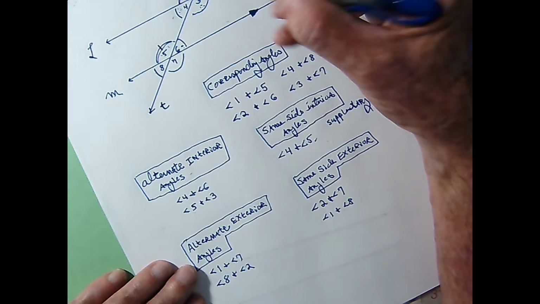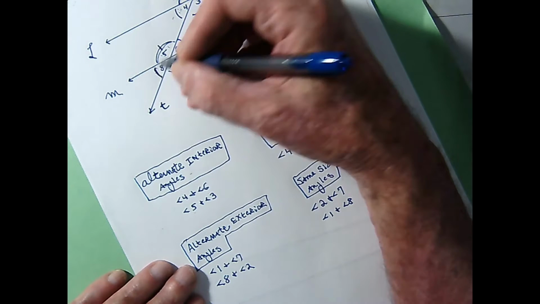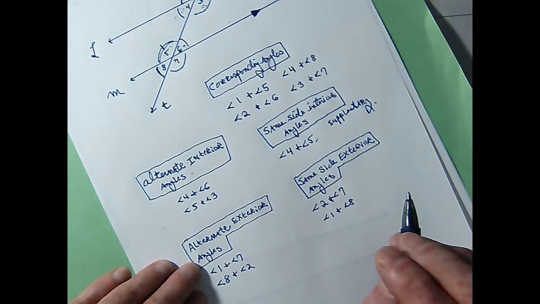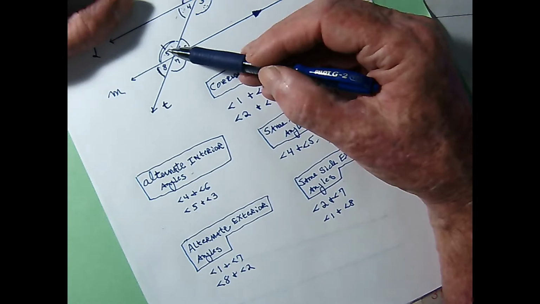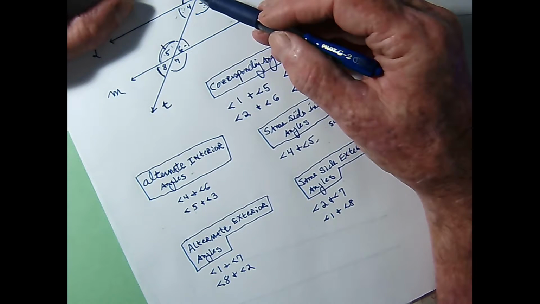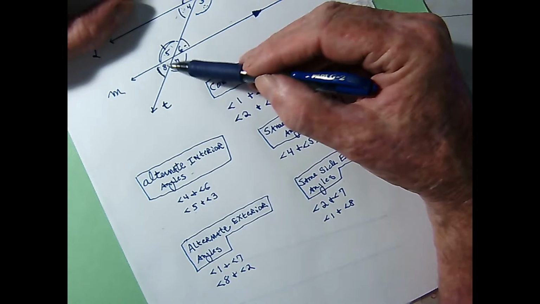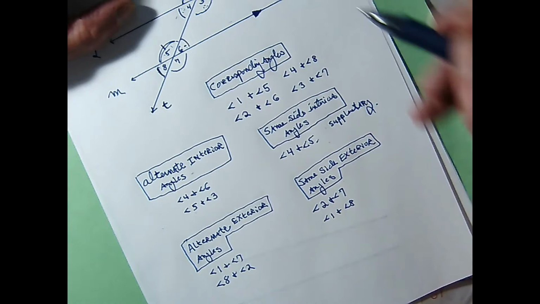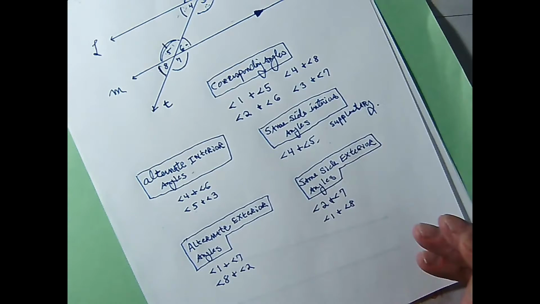It's pretty obvious to me that angle 1 appears to be obtuse, angle 8 appears to be acute. They're not going to be congruent, but those are another pair of supplementary angles. There's lots of reasons you could figure that out. I know that 8 and 5 are supplementary, and I know that 1's congruent to 5 because they're corresponding angles. And if 8 and 5 are supplementary and 1's congruent to 5, wouldn't 8 be supplementary with angle 1? You can depend on same side exterior angles being supplementary as well.